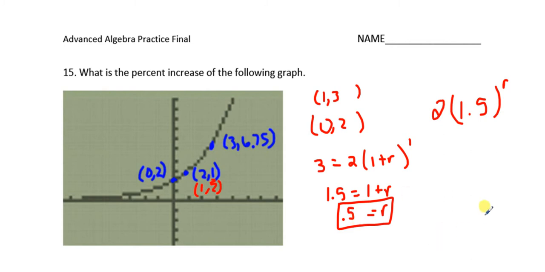We can check that out. If I did 6.75 equals 2 times 1 plus r to the 3rd power, r equals 0.5. So we're growing at a rate of 0.5, but that's really a tricky problem. I'm trying to think of a better way to explain that. If I think of something, I'll mention it in class. Let's go on so I don't make this video too long here.